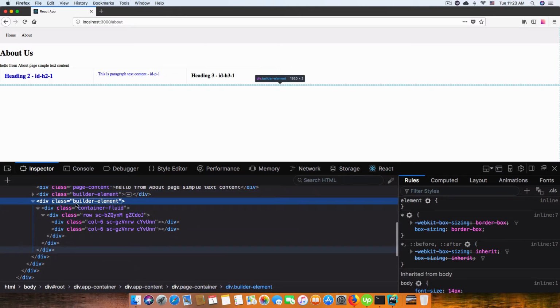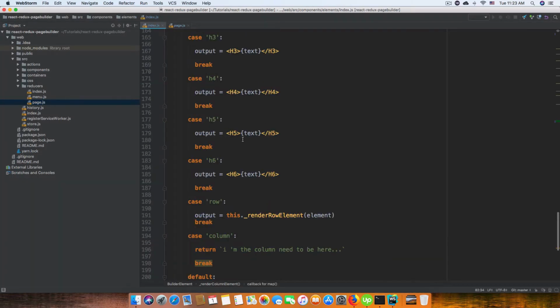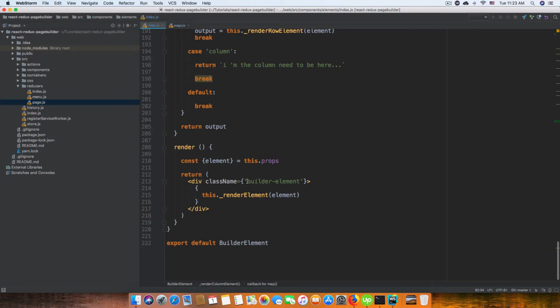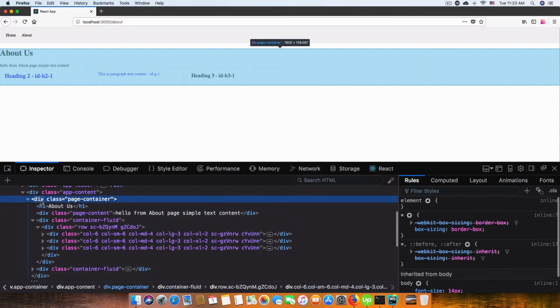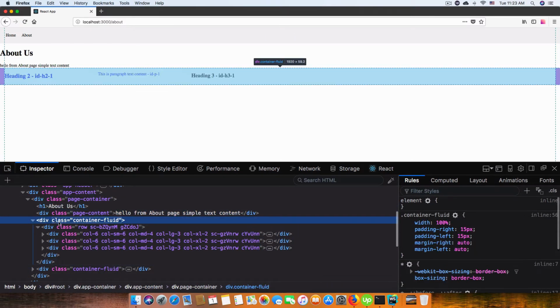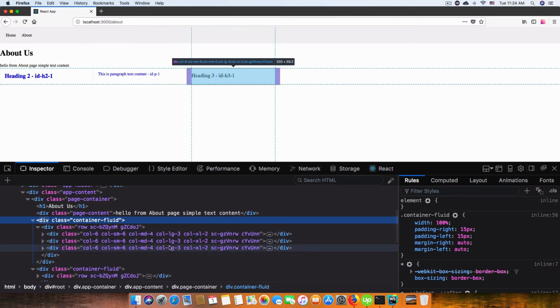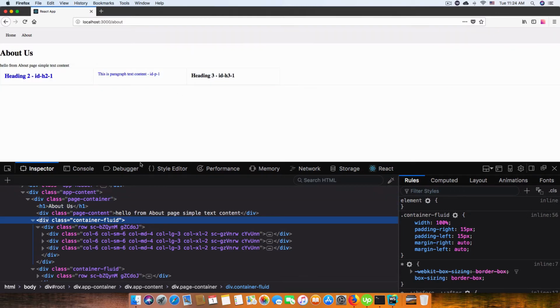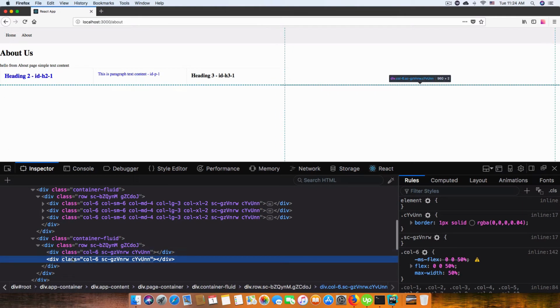But now I want to get rid of the builder element in the render, so this can be better. I don't want this. What I'm going to do is use a Fragment. Now let's see in our site, we got only page builder and plus. And here, same thing. Now just keep our HTML file clean. And we got two columns inside the second row.